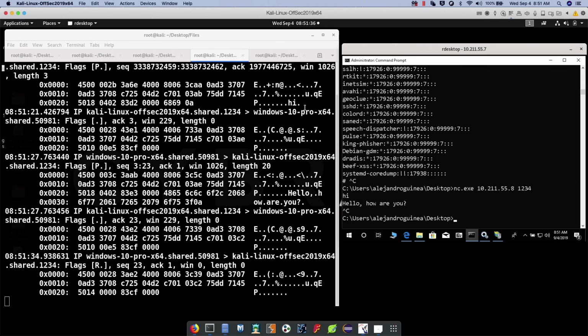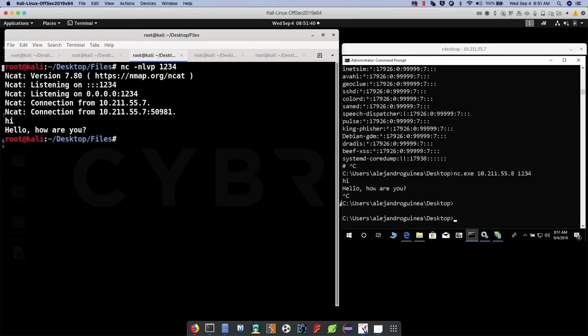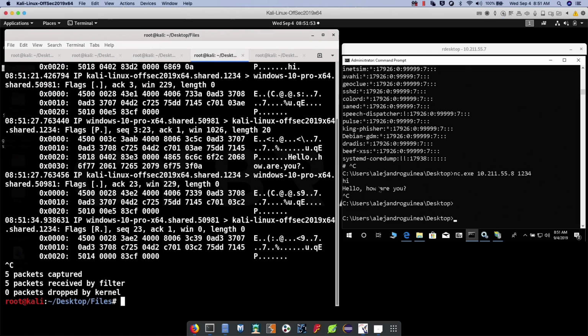If I actually add encryption to this with ncat, remember that we saw before we can actually add encryption. Let me just copy paste the command real quick here. An ncat listener on port 444, and I will connect here with the ncat.exe file, -v.